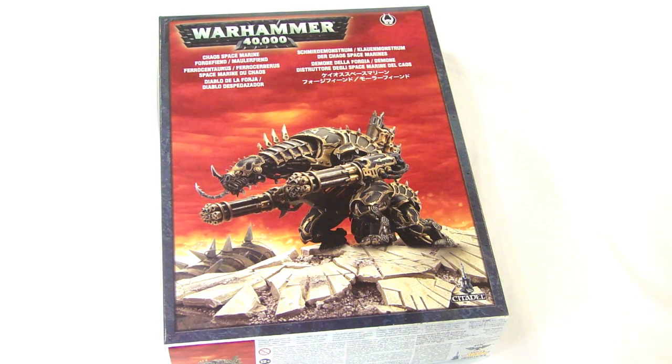This thing just came out this month, and it's a new heavy support choice for Chaos. It's shaping up to be pretty interesting. Let's take a look at it here.